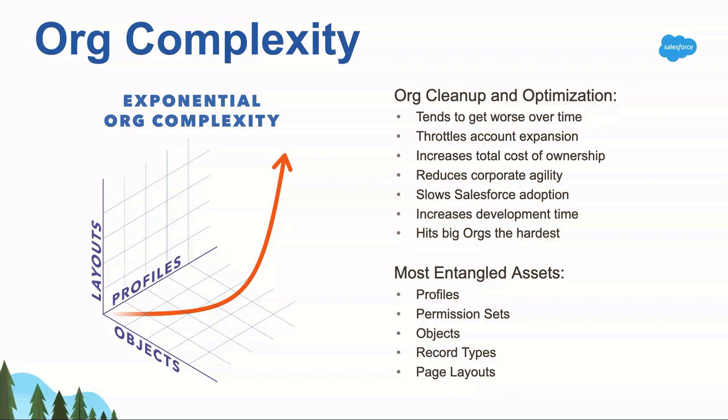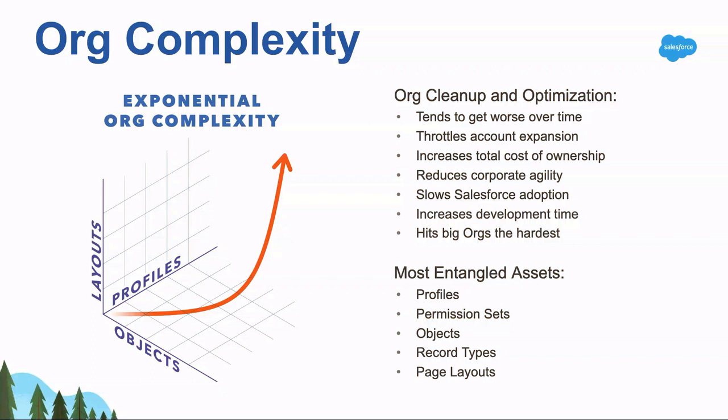Why does that matter? Well, if your Salesforce org is getting more complex every day, at some point it's going to become unusable. It starts to slow down the agility of your company. It starts to slow down your developers. And complexity is really a big issue, especially these assets listed at lower right. It's kind of an n-squared problem. These things can just explode in complexity. And so we spend a lot of time working with customers to try to simplify that.